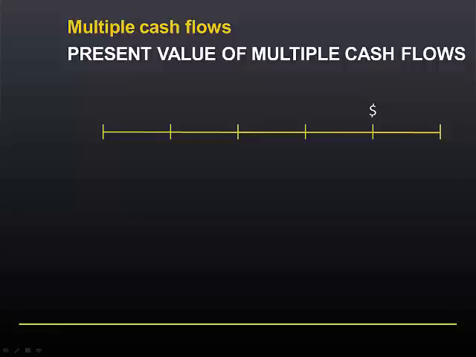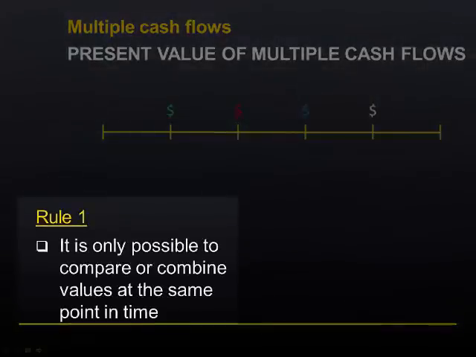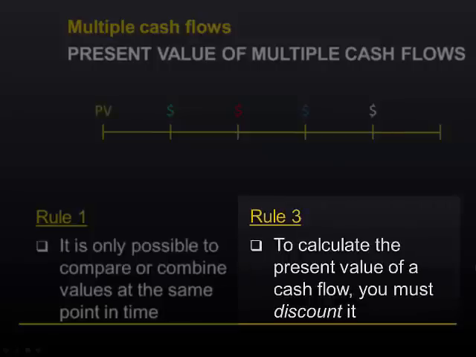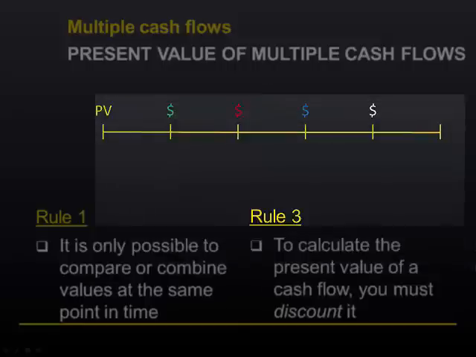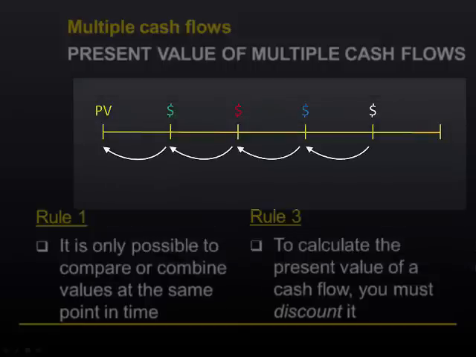We also saw in previous modules that we can find the present value or an earlier value of a cash flow by moving it along the timeline to the left. But if we have a number of cash flows, once again, based on Rule 1, we cannot add them all together. If we want to calculate the value of all of these cash flows at an earlier point in time, we need to find the present value of each cash flow. The last cash flow needs to move 4 periods to the left, and so on.